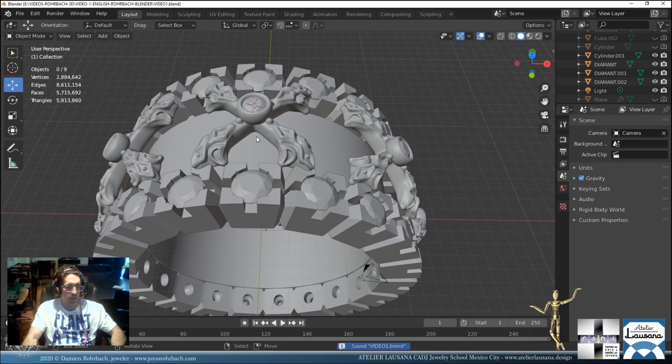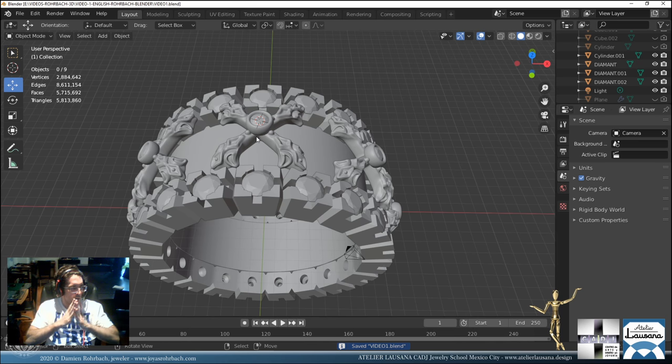That's heavy. Okay, generally in our industry, the face count might be very high. It's not much of a problem for the printers. And anyway, the model can be decimated to make it lighter. It works very well. So I don't really care about the face count when modeling. I just design the jewel. Then I check the face count. This one is pretty high.